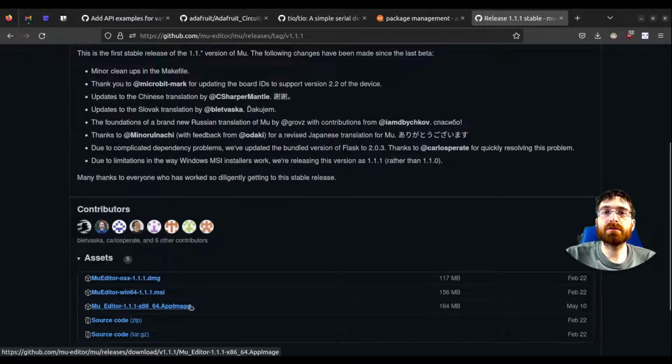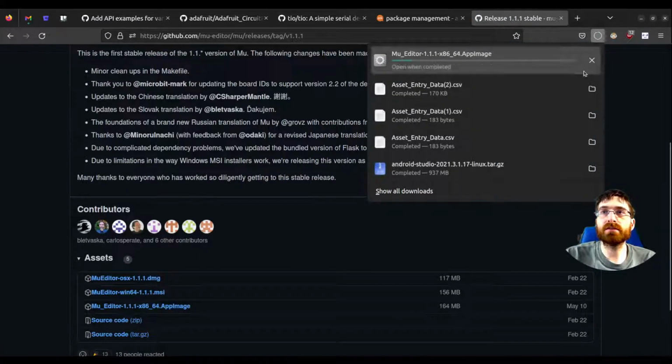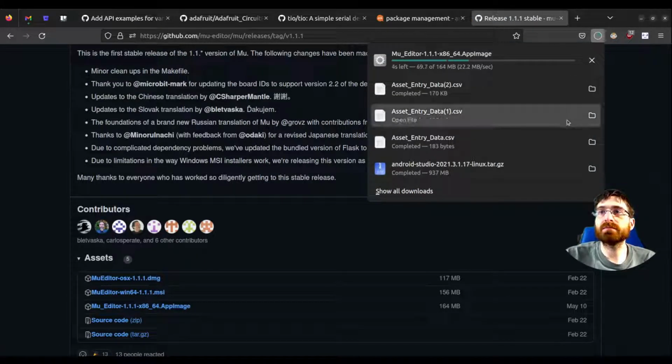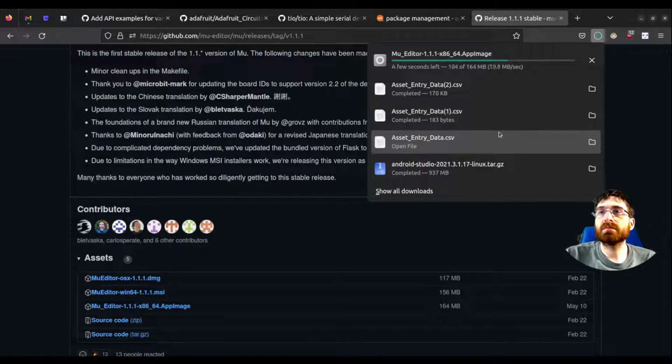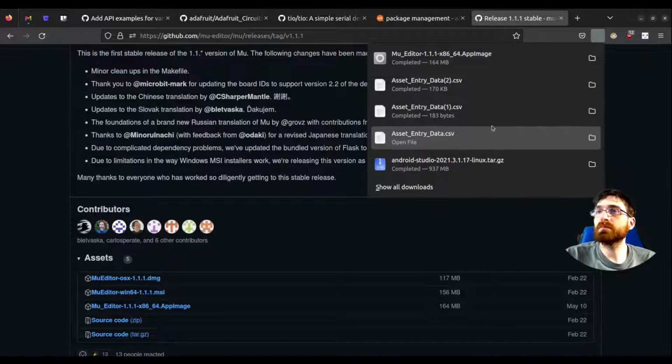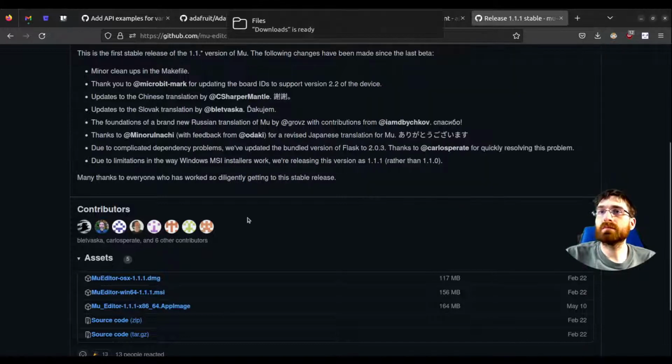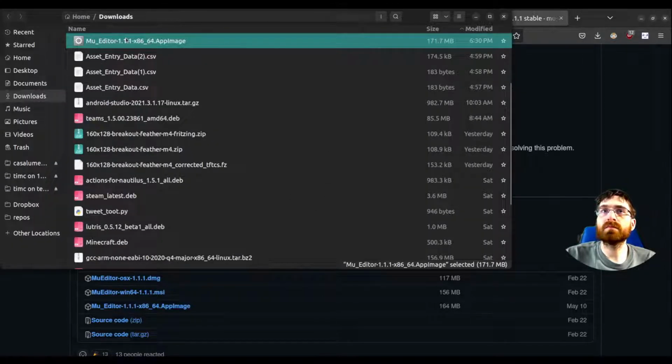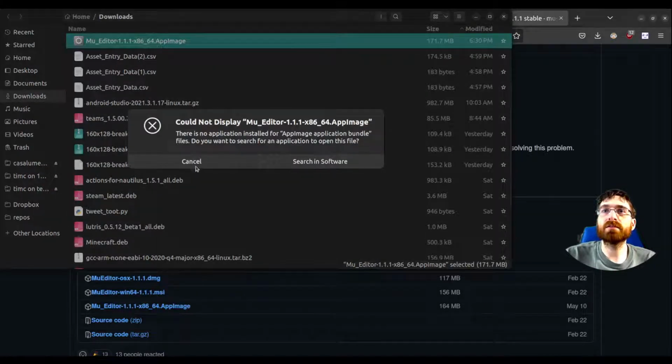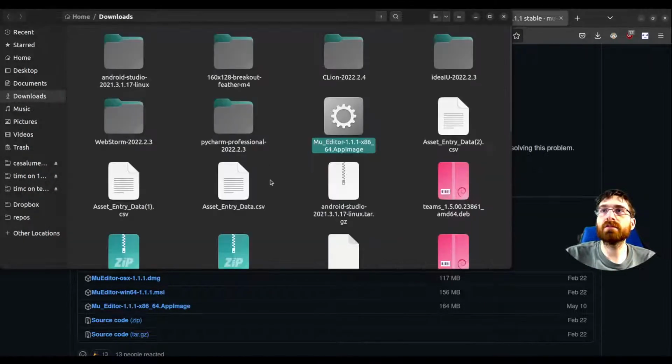App image? I think I can launch that. I don't think I can just run it that way, but I think with the terminal.